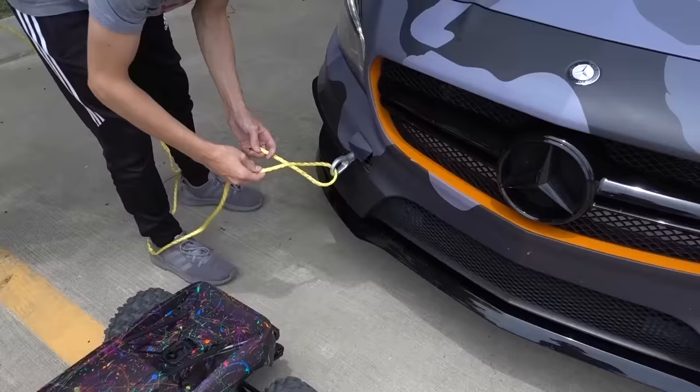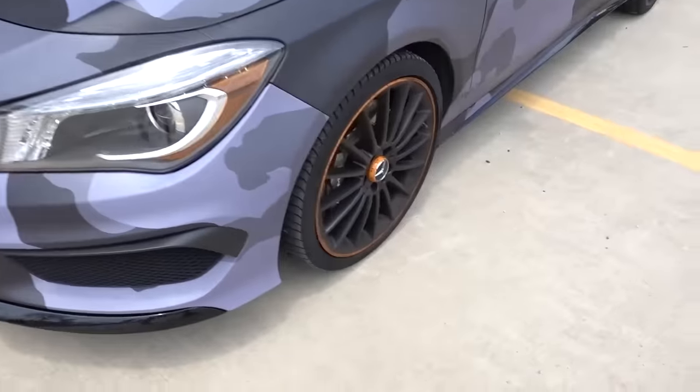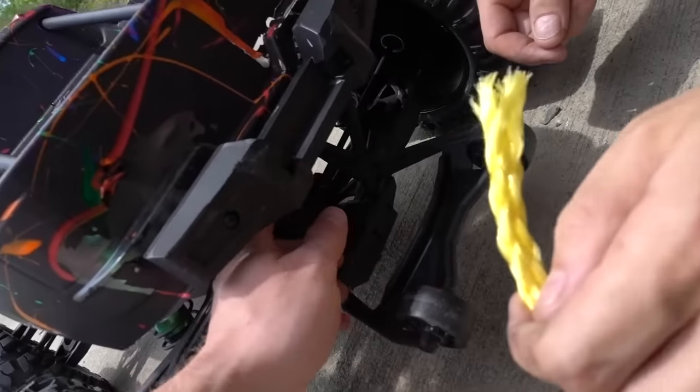Got the RC car. We're hooking up the rope to the tow hook. I really, really hope this works. Where's the best place? I would tie it, like that? I guess, yeah, around there maybe.